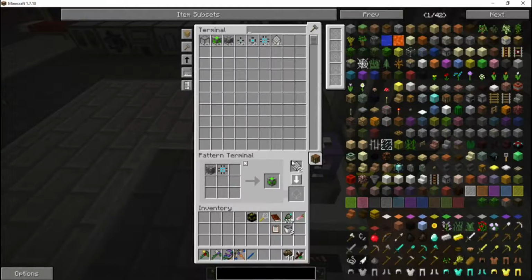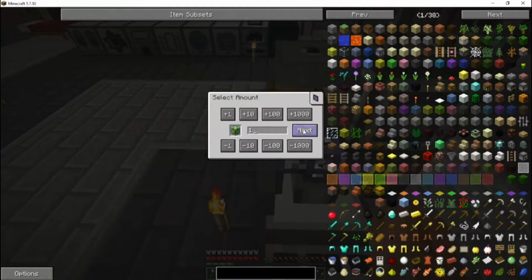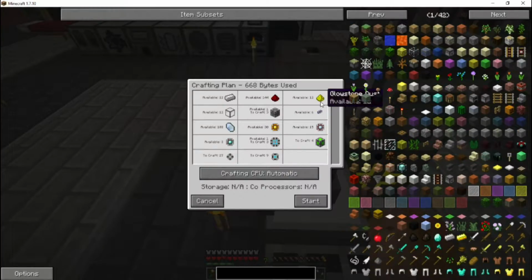We would normally do all of that manually, but we could just come here and tell it, hey, I would like 4 of those, please. And it's going to go through the system and say, hey, you're going to need 144 redstone, 12 iron, you're going to need 30 of these processors, you're going to need all this stuff, here's what it's going to take, and you do have the room to do it. Would you like to start?